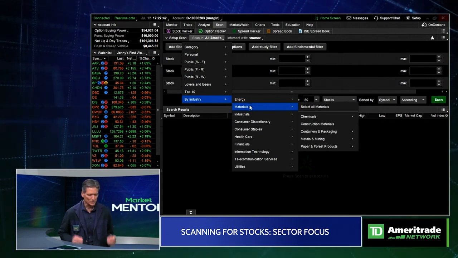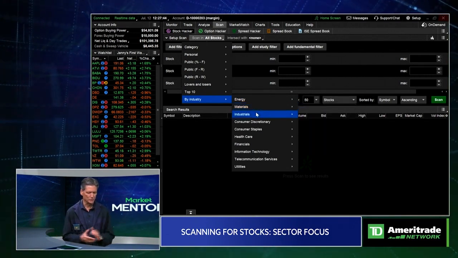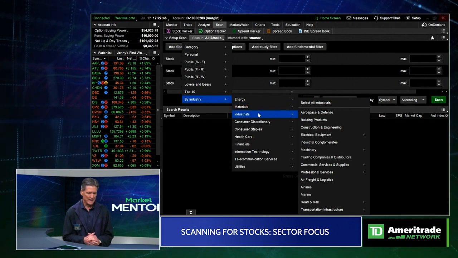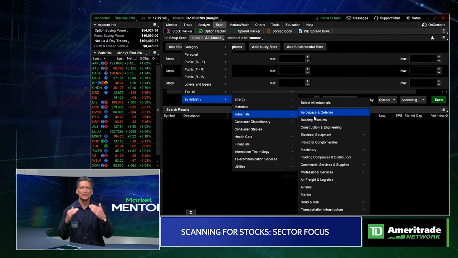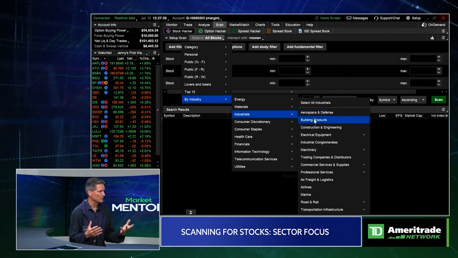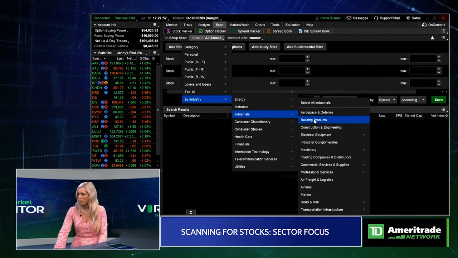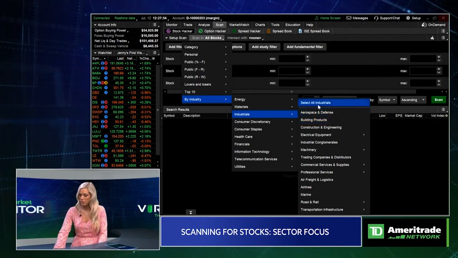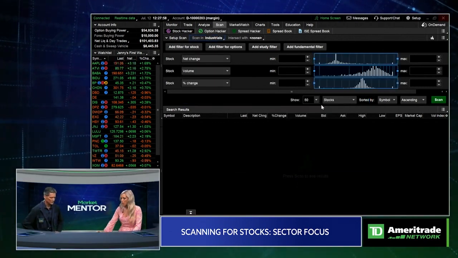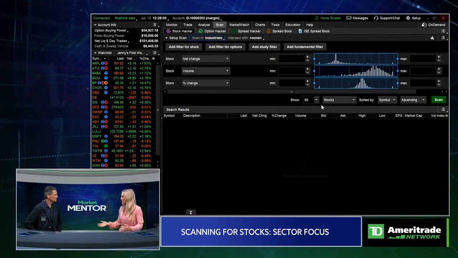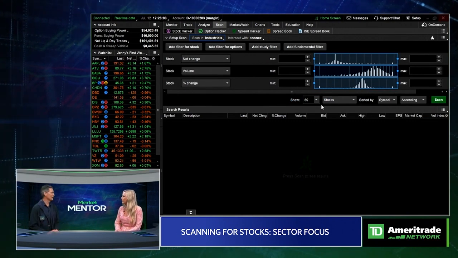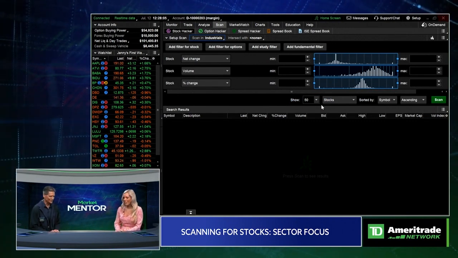So we're in the sectors, so let's go ahead and pick one, maybe industrials. We'll start with that, the third one down. And then if you go to the right, you can see the subgroups within that sector. But for our first search, Jenny, let's just move up to the top of that and select all industrials. Now we're just doing industrials as an example, right? Exactly. We're just picking that one sector as an example for this exercise.